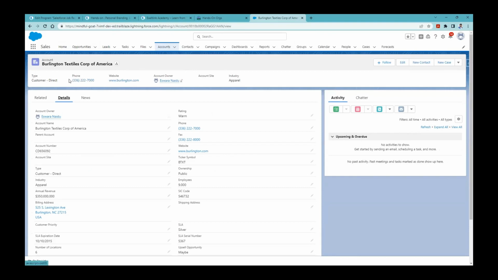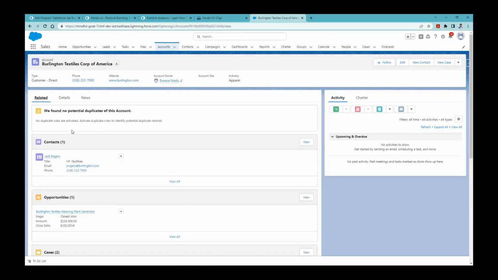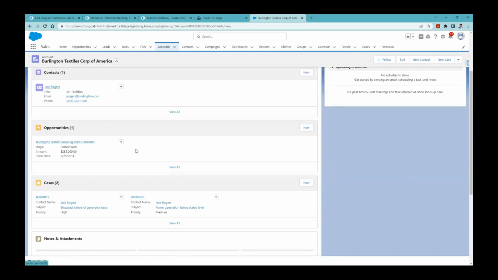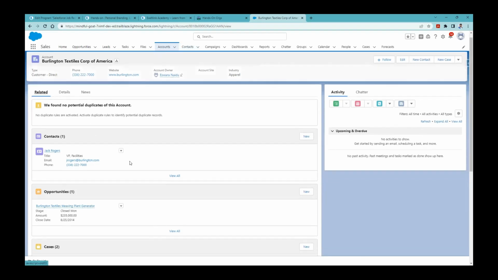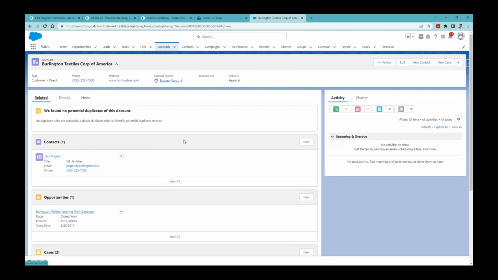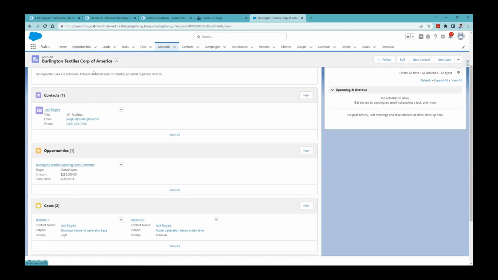What type is this? What is the phone number? All of these are fields on the Account object. But if I go to the Related section, I can see all the child records of this particular account. If you go to any record in Salesforce, you'll have something called Related. If you go to this, you will see all its associated child objects. Contacts is one of the children of Account, so there is a relationship between Contact and Account.